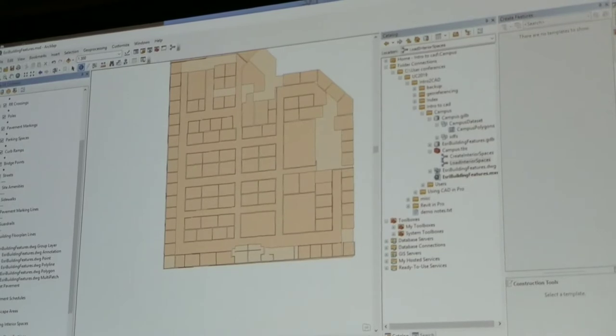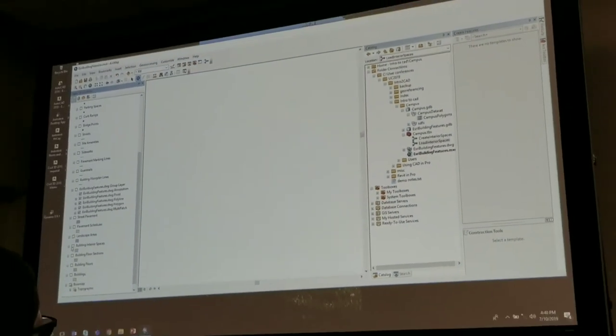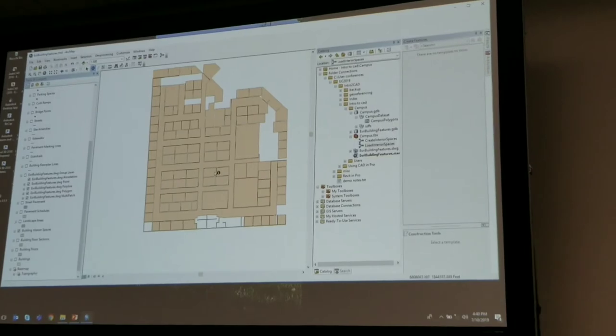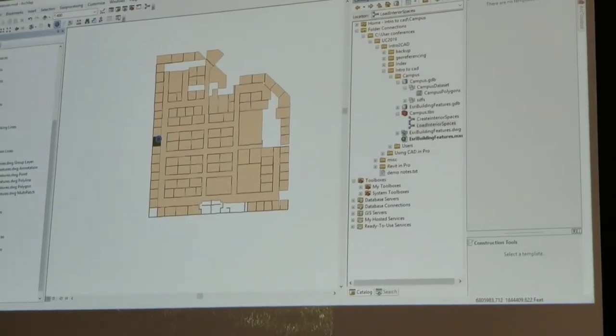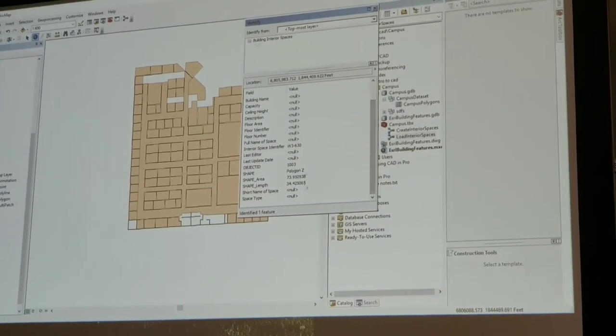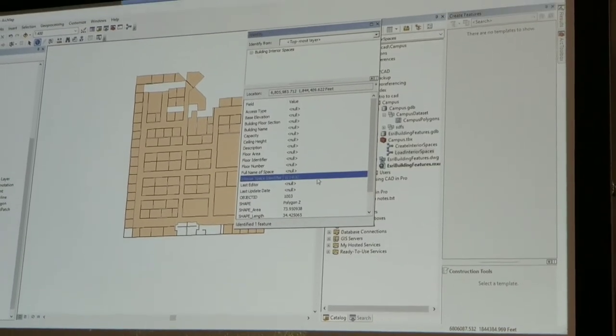And let me turn off everything. Okay, here's what it created when you run the next tool. It takes a second, but here's what it created. It looks good, right? I've got my offices. If I take a look over here, hey, have I got my polygon and I have my office identifier right there? Right there, fits my data model.